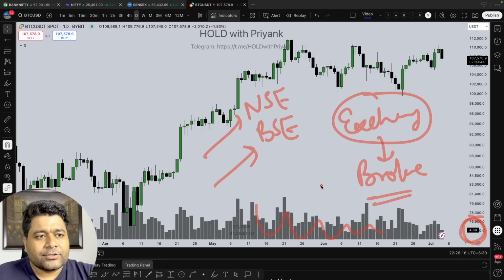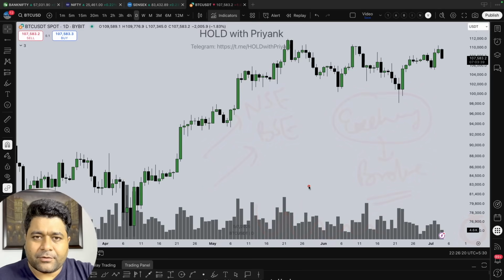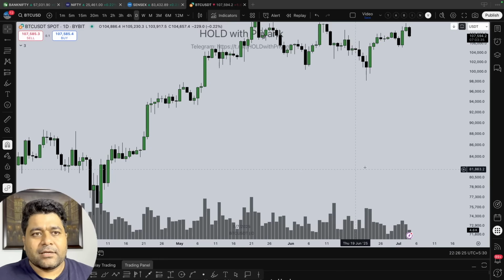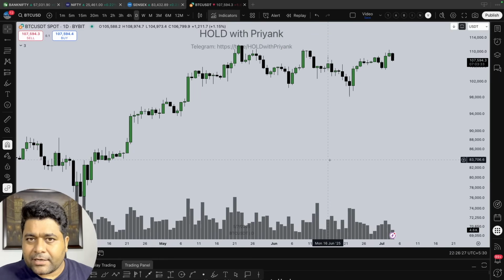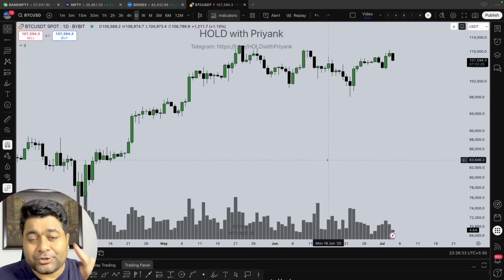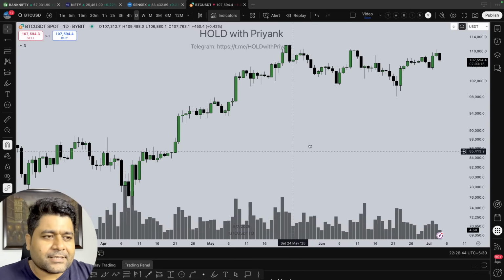It's the black thing. So how are we going to use it then if there is no color? I was using it very well. I was thinking that a green candle was a buying thing, and a red bar meant that there are sellers all around. Now, Priyank, you have broken all my planning. Now what am I going to do? So don't worry. I'm going to teach you how to use them in a better way. Let's see.